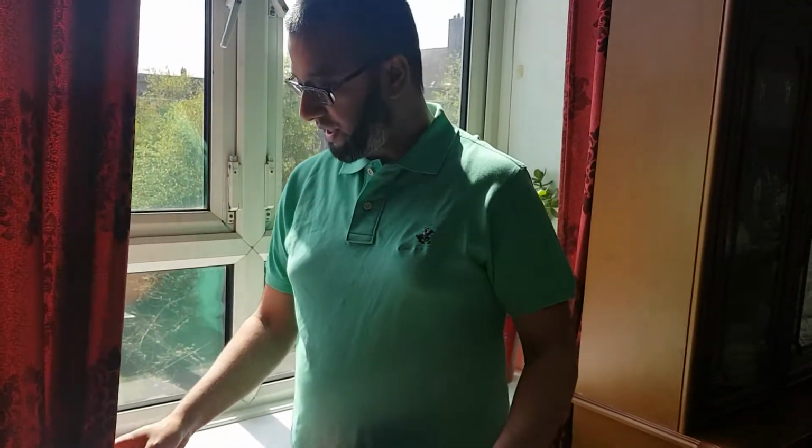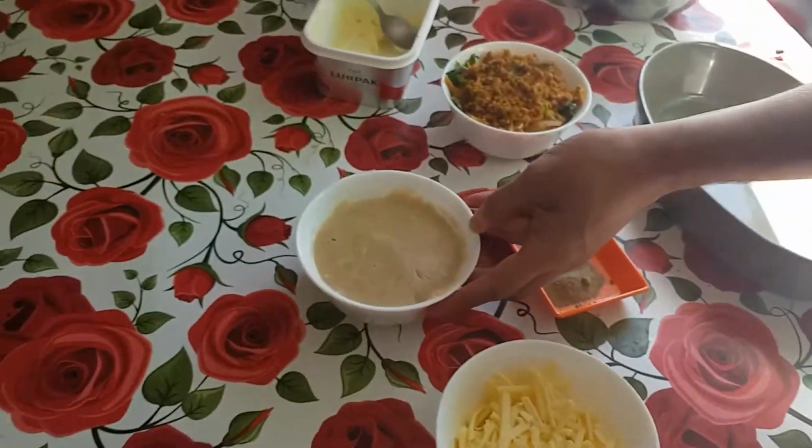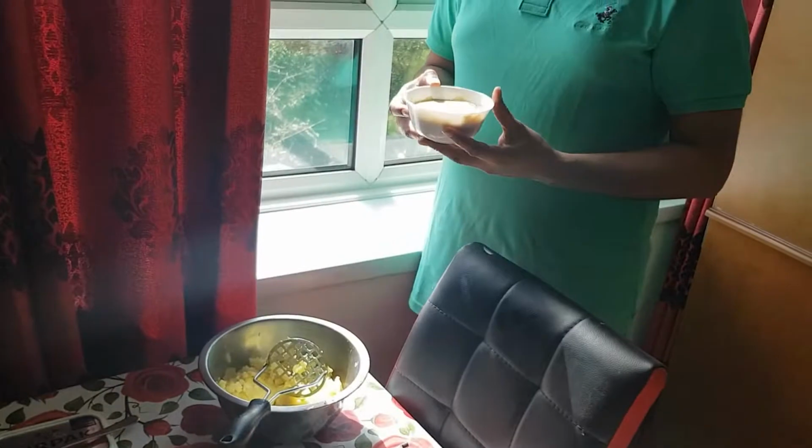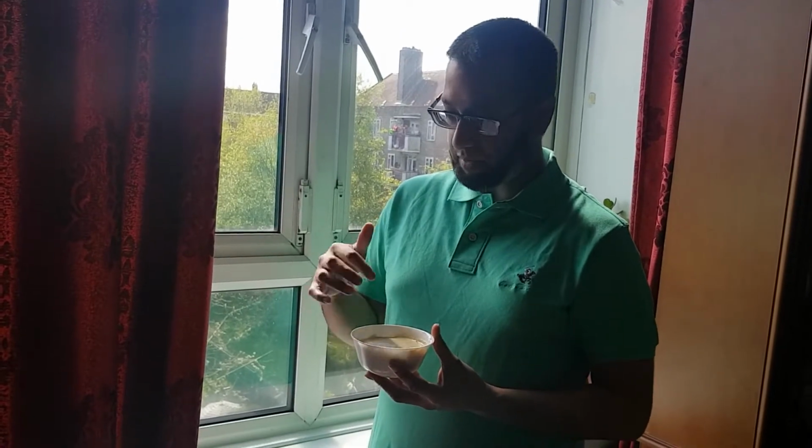The dish I want to make is kind of a meat and potato pie. So what we have here is a bowl of cheese and a pre-prepared sauce, which is literally 2 tablespoons of butter, 3 tablespoons of flour, and 1 cup of milk, with black pepper, mixed together. That's heated on a stove for like 5-10 minutes.